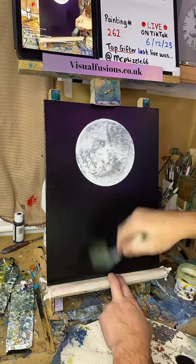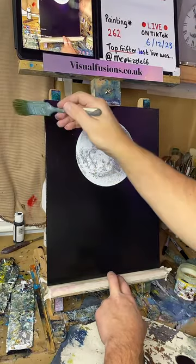Right, there we go. Real thin coat of liquid clear.